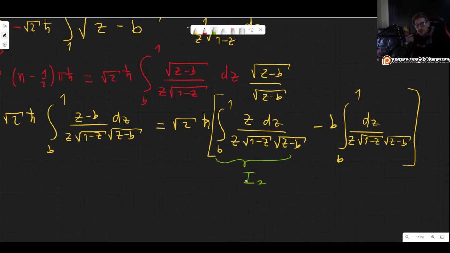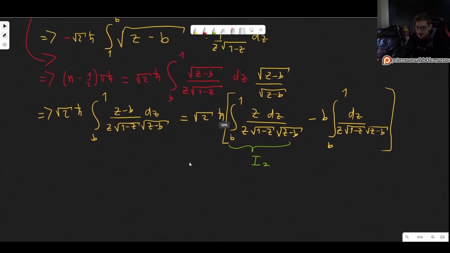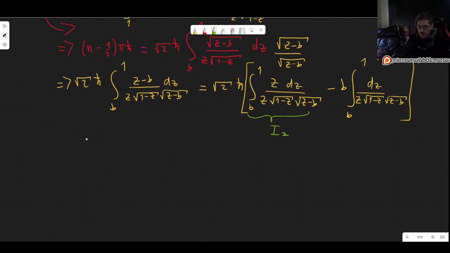As usual, the WKB approximation basically gets rid of the need to solve the Schrödinger equation, and now you simply need to solve one or two integrals. Right? I guess it depends on the problem. It is one, but we divided it into more integrals. Okay, so let's begin with integral 1. Now notice, of course, that the z's cancel out, so that makes it much better. So I wrote I1. So this is, of course, I1, and this integral without the b is I2. So I1 is integral from b to 1 of dz, and then 1 minus z and z minus b.